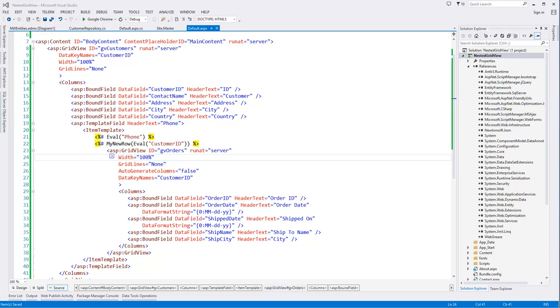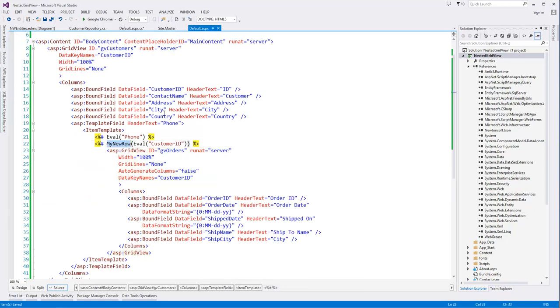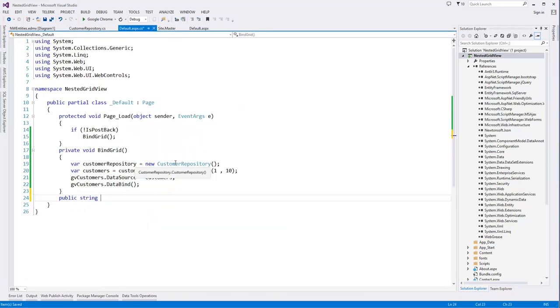So what I can do is create that method in the code behind, which will return a string value, and the method name is, let's say, my new row.